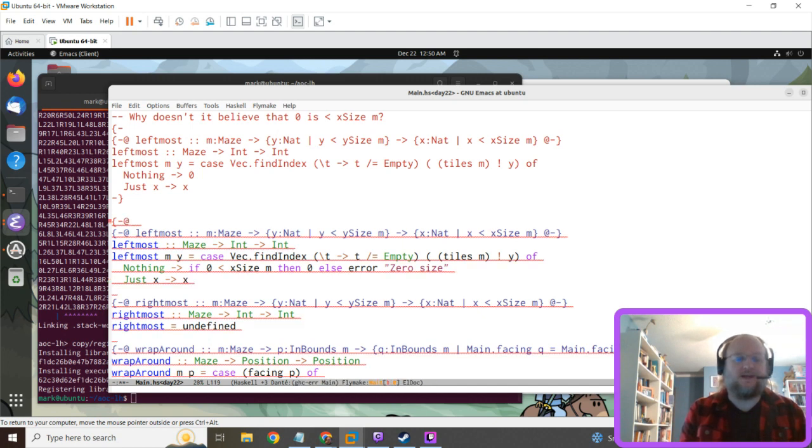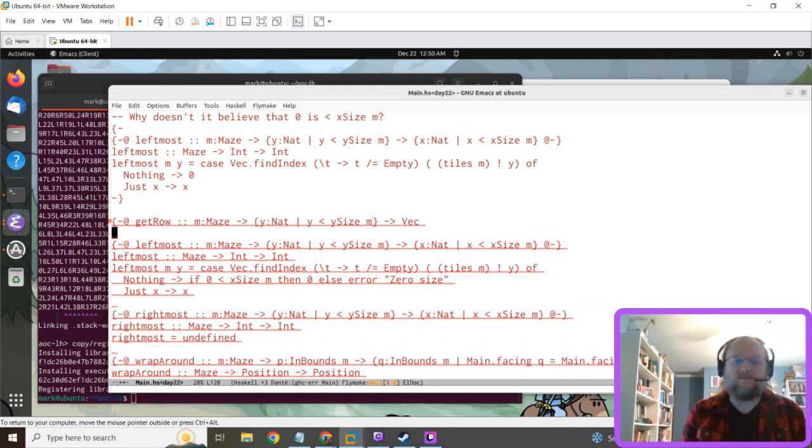So give it a maze, and we're going to return a vector of tiles such that the vector length of v equals the x size of m.